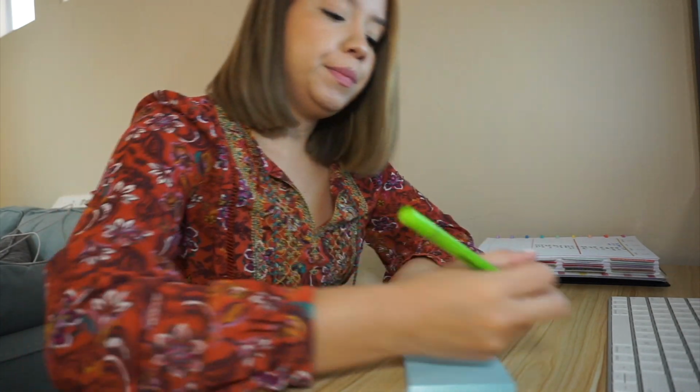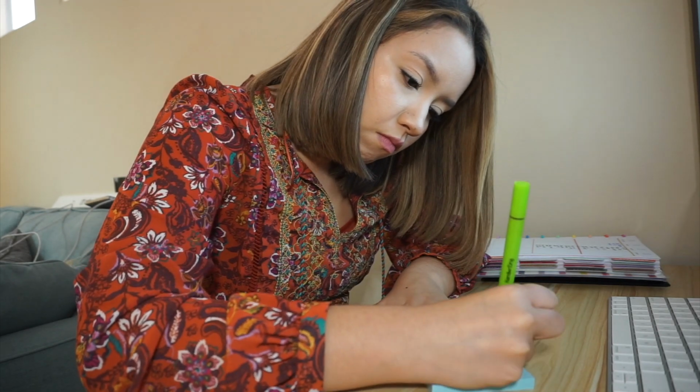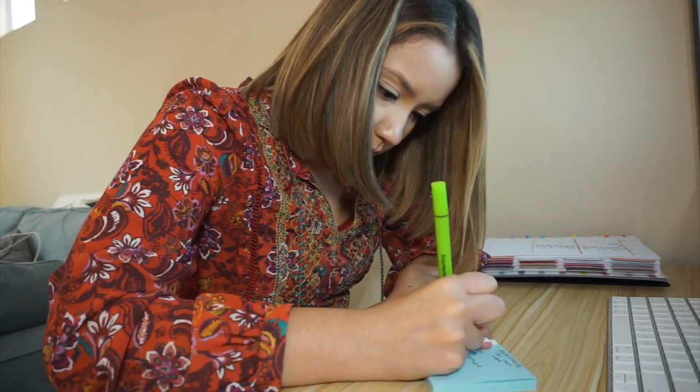I'm gonna go ahead and write down the assessments I need to do for next week on a sticky note and then just put it on my planner. Alright, so it's 8:31. My Zoom doesn't start until 8:35, but I'm gonna go ahead and open it right now.